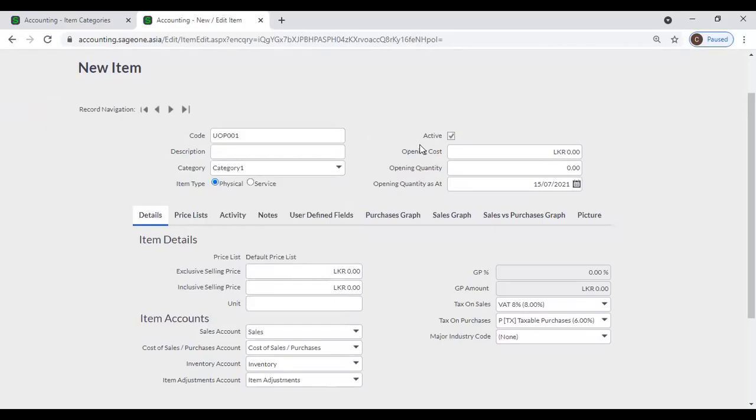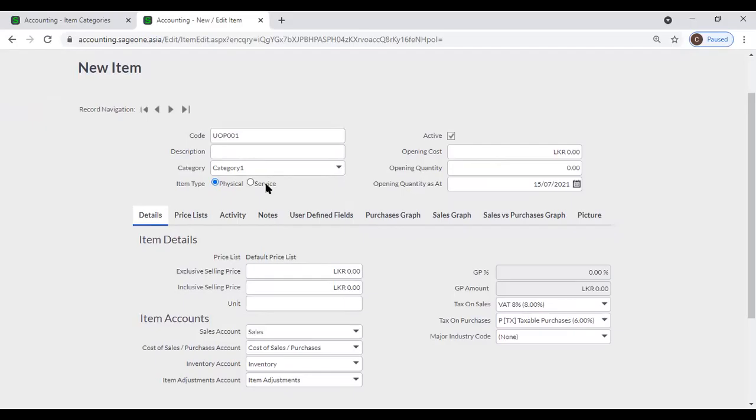Okay, and there are two options for item type: physical and service. If you are creating a physical item, you can select physical, and if you are creating a service item, you can select service. If you select physical, you can see opening cost and opening quantity available.